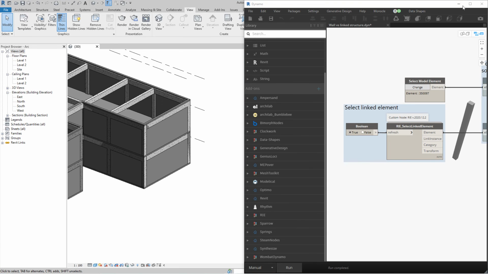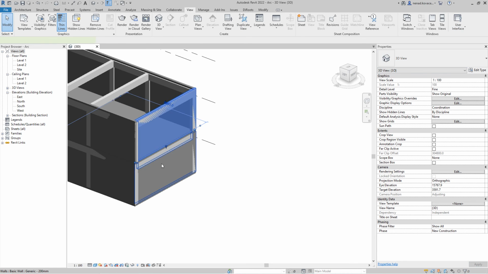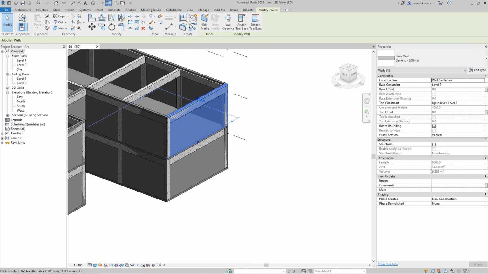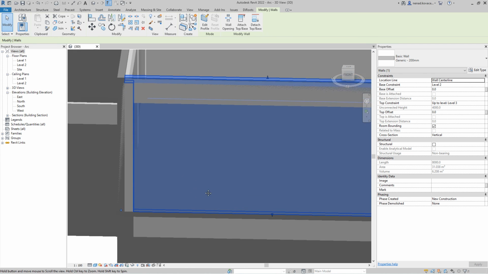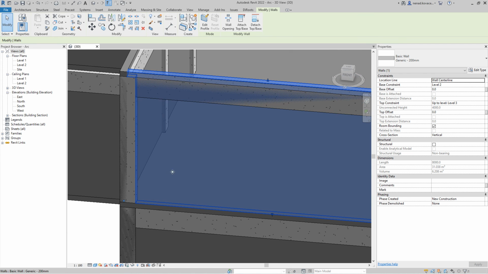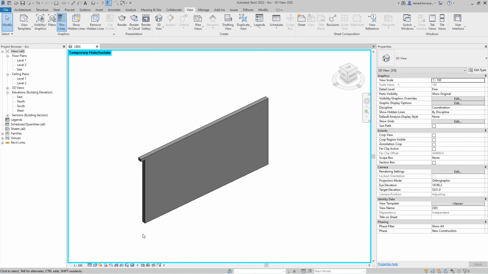Let's again review the properties values. Okay, so it's less than 32, and if we isolate this wall, we can see that we don't have the piece of wall which intersected with the column.